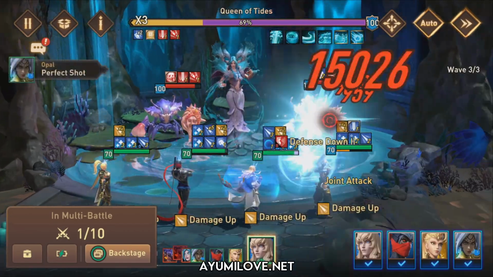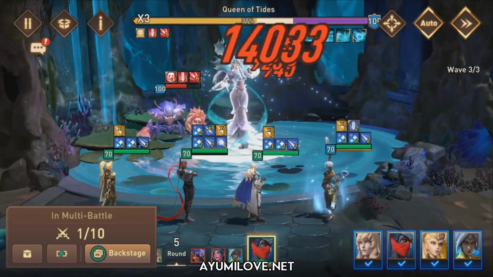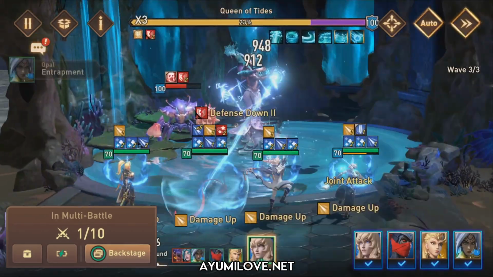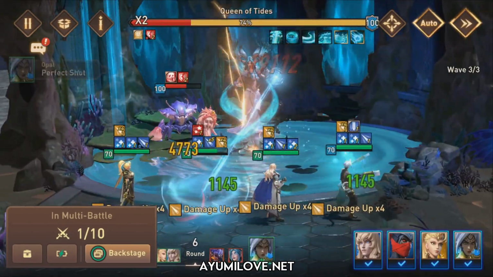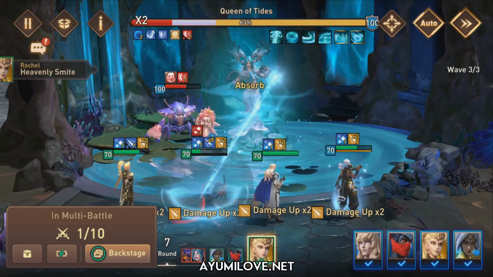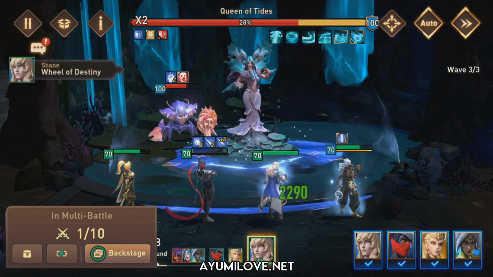So having Opal will speed up the run even faster, because each time the heroes attack, she'll be able to join the attack to do even more damage to the enemies here. She pairs really well with Shane, because the more joint attacks she does, the more she ramps up Shane's trait. For every attack, you'll boost up the damage output by 6% here. But you need to be careful, as there's not much survivability here, where we are only currently relying on Rachel's spike restoration for the healing.